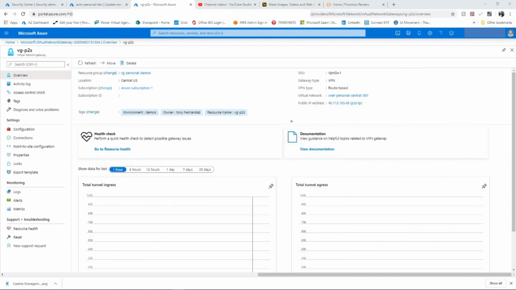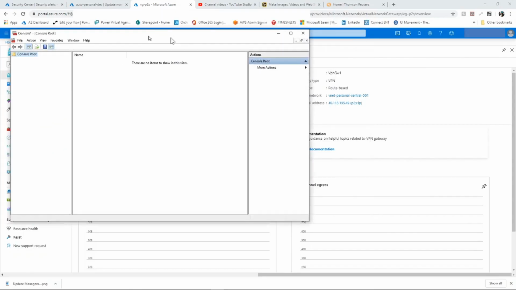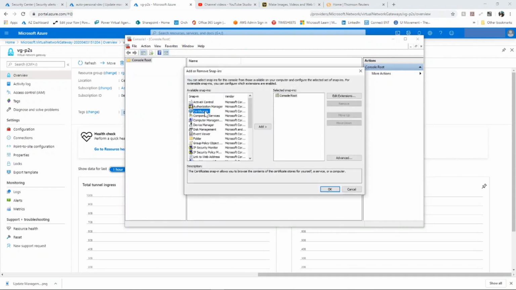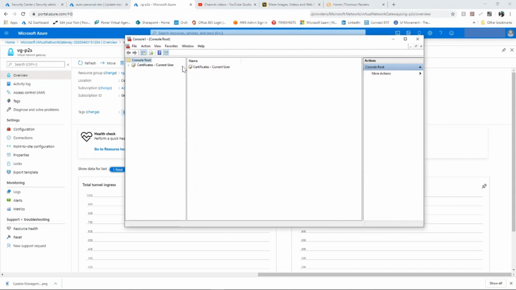So minimize that, and to see what we just created, we'll do start, run. We're opening this MMC, and we'll get this window. What we want to do is add or remove snap-in. Select certificates, add, finish, and OK.